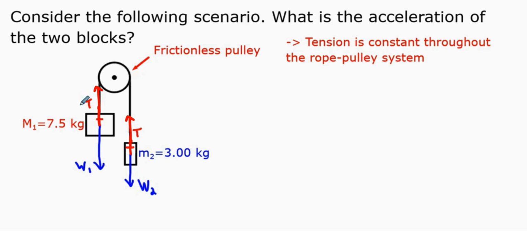Okay, now we need to set our direction. And this is where things get a little bit interesting, because we know that this block, the heavier one, is going to fall down, and the lighter block is going to move up. So really what we have is some type of curved forward direction where we can say, look, that is my x direction. And that's a weird thing to say, that we have this curved forward direction. So it is possible, if that bothers you, to redraw this one a little differently.